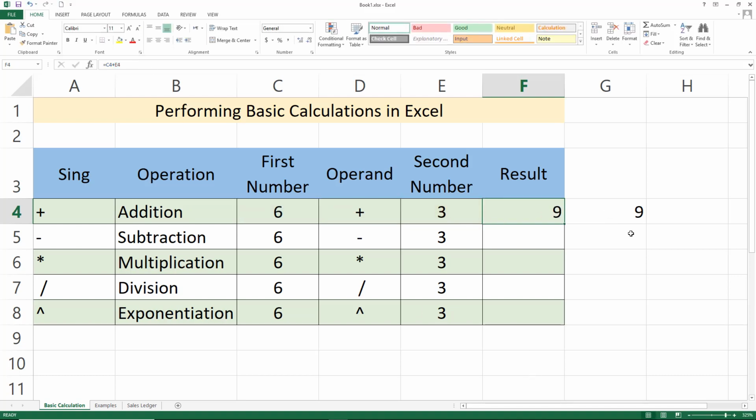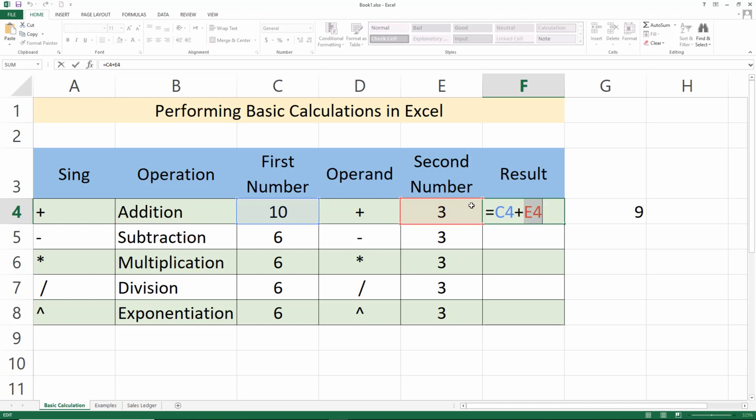Okay, now going back to our question, what's the difference between equal C4 plus E4 and equal 6 plus 3? We get the same result, but let's see what's the difference. If I change this number from 6 to 10 and press enter, only this cell changes to 13. 10 plus 3 equals 13, and this cell stays fixed. Why is it fixed? Because here it's fixed numbers 6 plus 3, but here we use the cell reference.